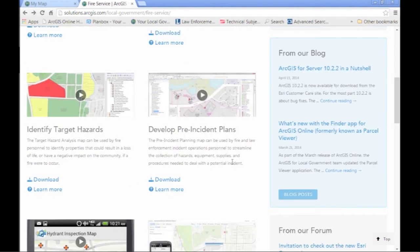And then lastly, I'd like to mention that this page will get updated next month with two new solutions. The one that John showed you today, the home inspection solution, will be available on here, and you'll be able to download that one. And then one very similar to what I showed you in how to do incidents. The problem that that one solves is, what if you want to do this every month? You want to import your incidents, you want to break them out by the type every month. You don't want to have to go through the process that I just went through.